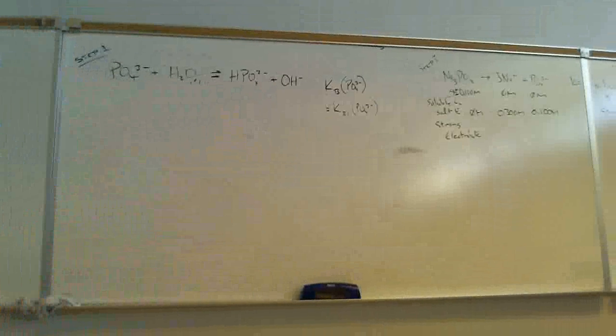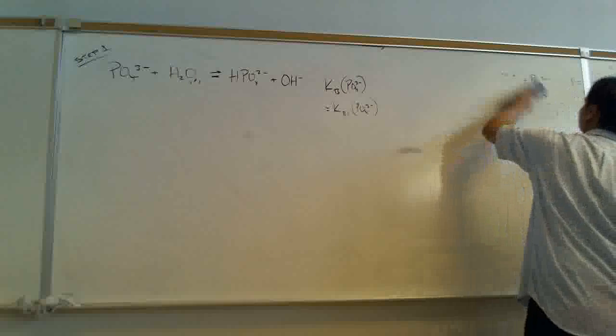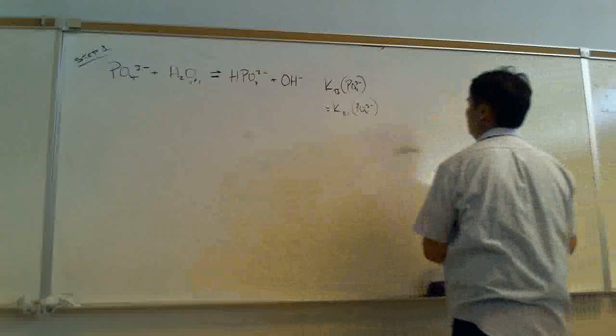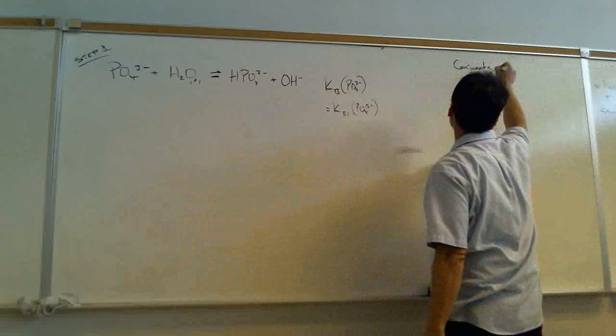But when I look at this chart over here, there's no Kb values. In fact, I only see Ka values. And it turns out that there's a reason for that. We don't need to be given the Kb values because of the conjugate relationship. So because of the conjugate relationship, this holds true.